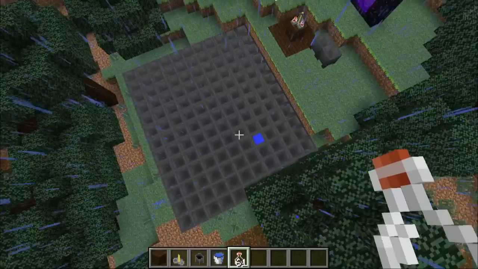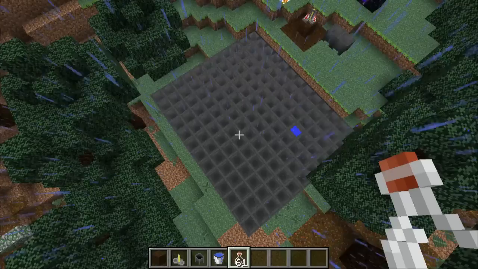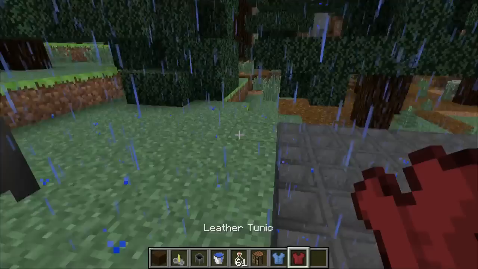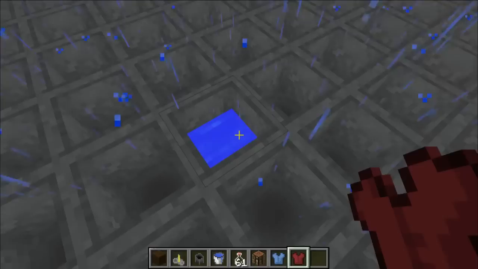I have so many cauldrons here to show off this because of this small chance of rain actually creating a puddle inside of a cauldron. But it does work. You can use cauldrons to collect rain. For the third tip, we'll actually go ahead and use this cauldron that filled up. You can take dyed pieces of armor and undye them by splashing them into the cauldron.